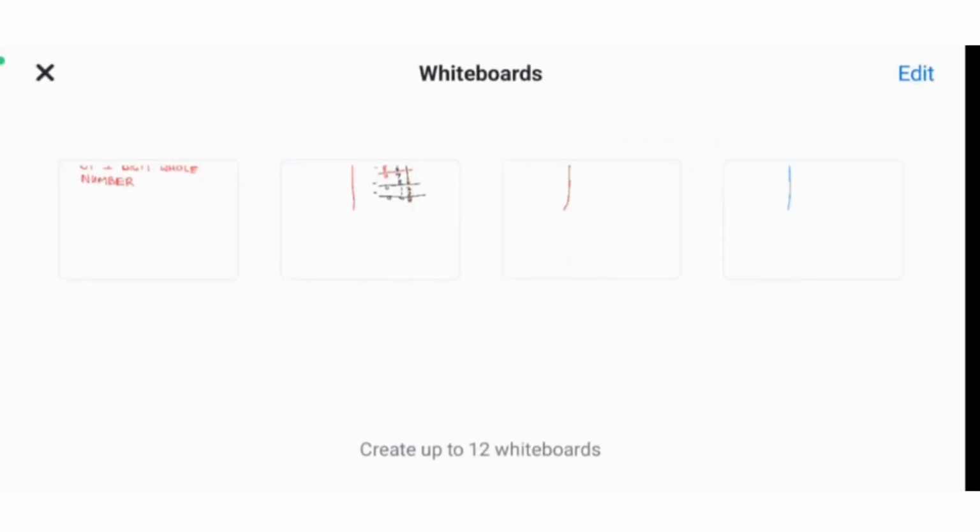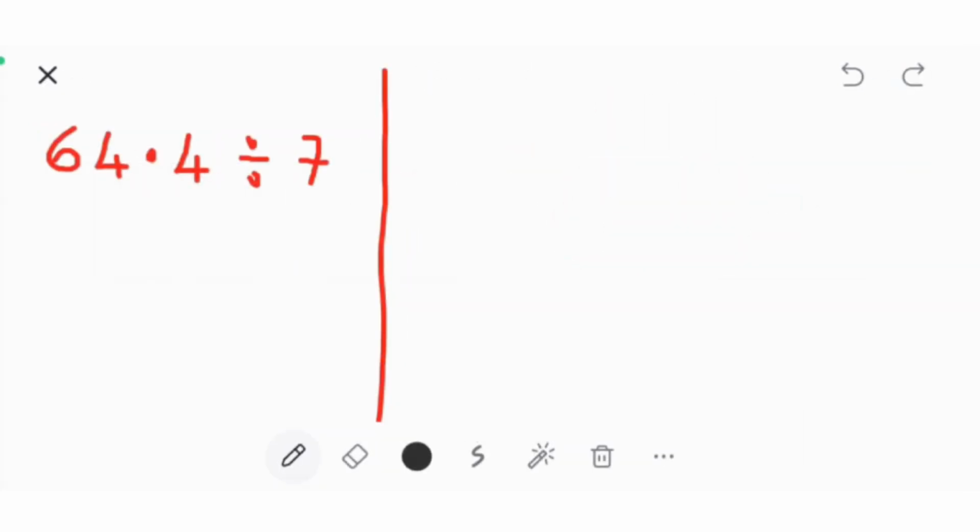Let's look at the next one quickly. We have 64.4 divided by 7. Easy. Just draw the division symbol. Then inside you write 64.4. Then you write 7 here. I always start with the first digit. So I'm starting with 6. Can 7 go into 6? No. 7 can't go into 6 because 6 is smaller than 7. So because 7 cannot go into 6, you write 0 at the top.